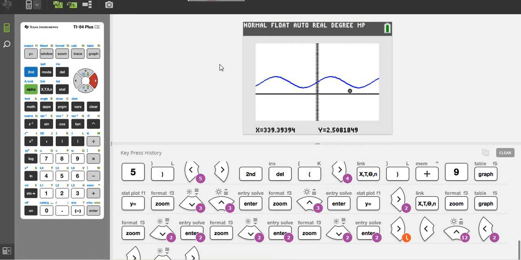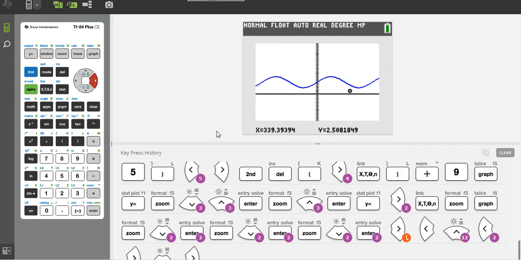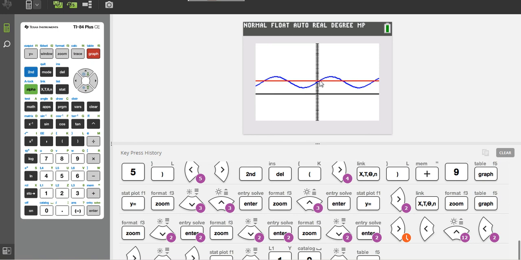Let's suppose, for example, you wanted to find out y equals the height of the water. Let's suppose we want to find out at what time... actually, sorry, I don't know why I was using theta. That should be a t for time. At what time does the height of the water equal 10, let's say? When does it equal 10? So here's what we could do. We could do y equals 10, and then we'll graph that. And let's find this first intersection point.